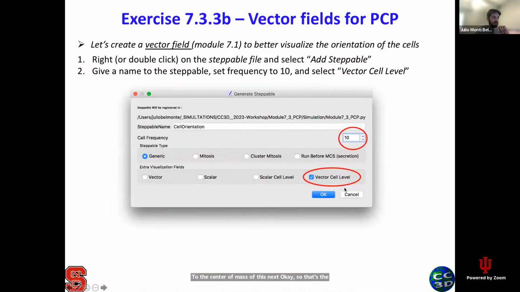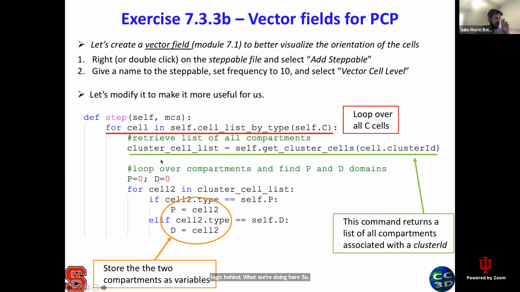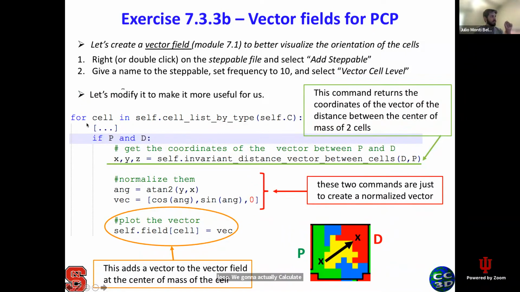Okay, so I'm grabbing the central cell, getting its list of compartments. Okay, and then I loop over the compartments, and I grab the proximal, and then the distal compartment. Hopefully, this is making sense to everyone. Okay, and once you do this, you're going to continue. So still at this level here inside the initial for loop, we're going to actually calculate that. Okay, so just remember that you are still inside the for cell of type C loop.